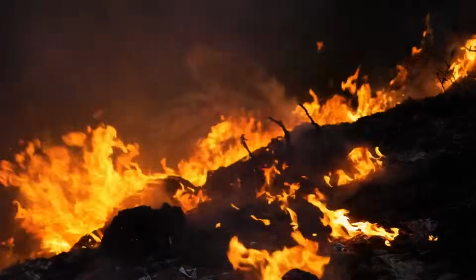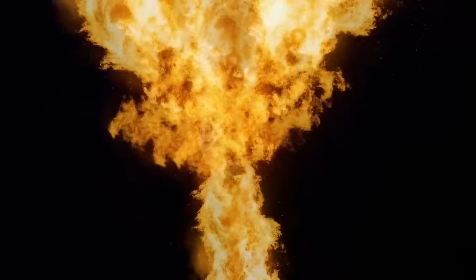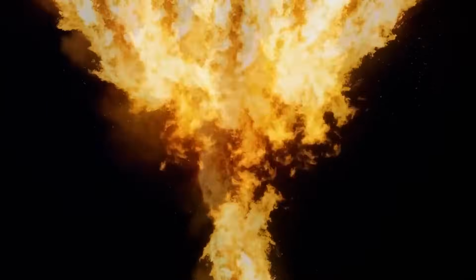These fires create a big area of super hot air just above the ground. When this scorching air gets mixed with the cooler air higher up, it results in a whirlwind that churns up burning debris and flames. The most powerful firenados can stretch hundreds of feet into the air.